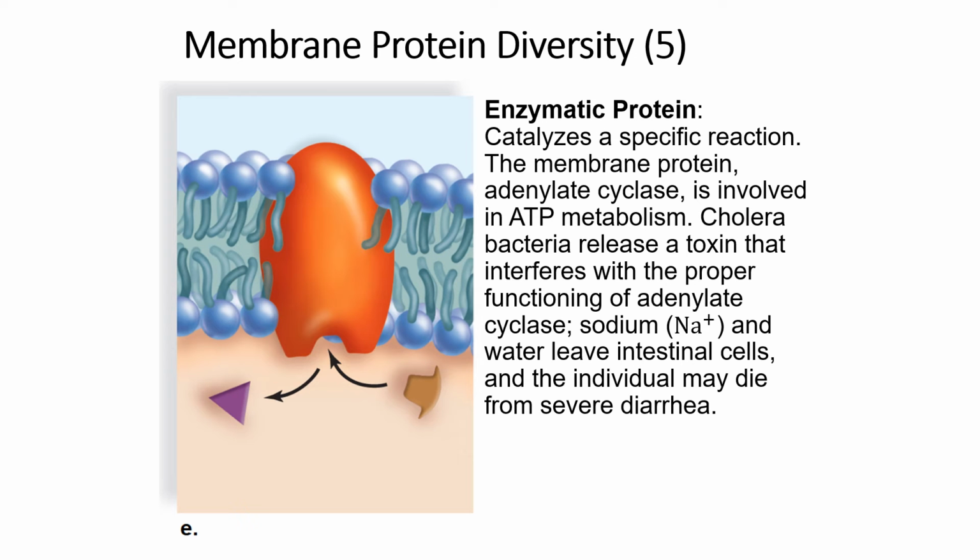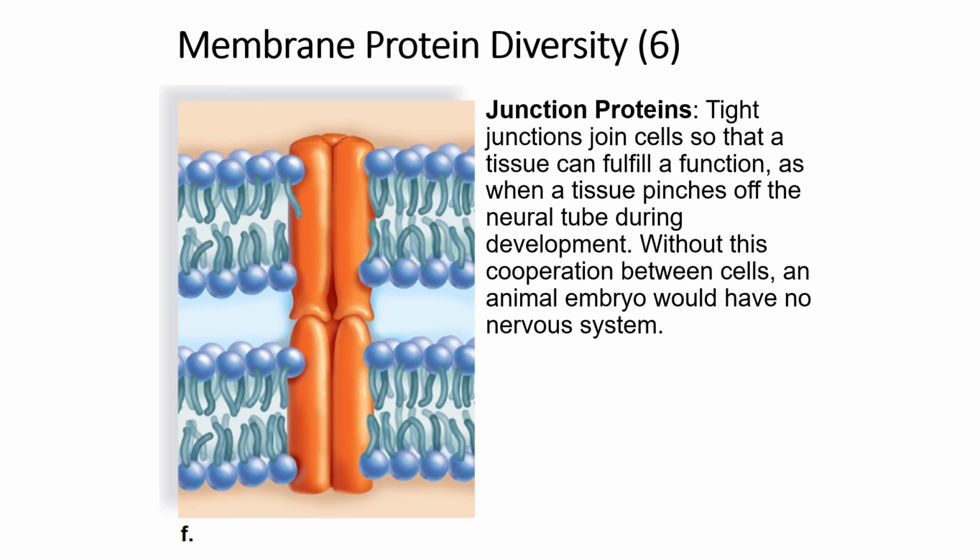Some membrane proteins are enzymatic, but enzymes are in the next chapter, so I'm not going to worry about that too much. And some membrane proteins are for connecting cells to each other. So here's the plasma membrane of one cell, here's the plasma membrane of another, and they're connected by this membrane protein. They each have a copy and it binds to itself.